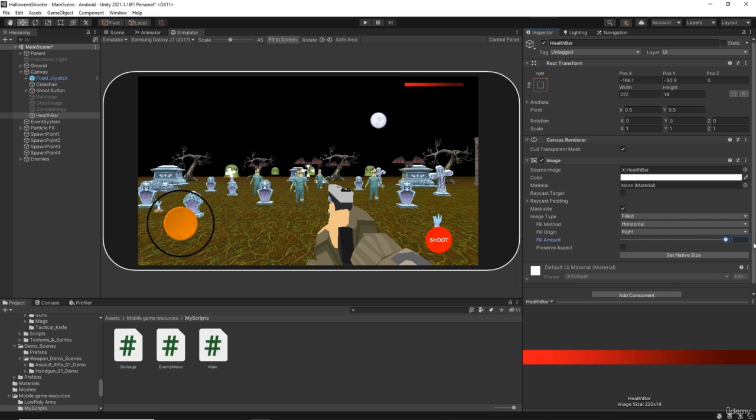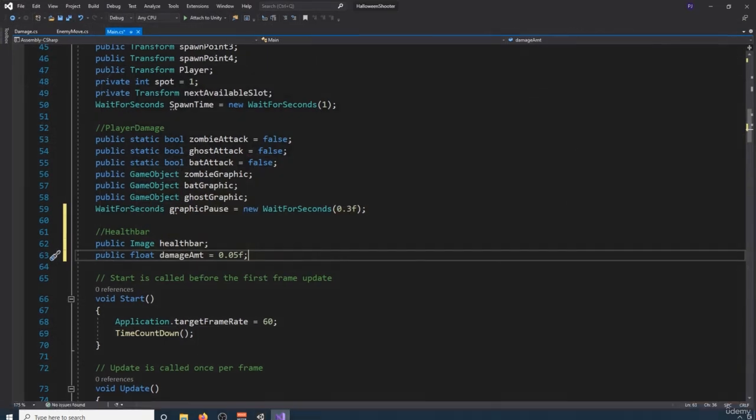So if you've got a value greater than 1, that will instantly be filled. So when you're talking about taking damage off there, it has to be a value less than 1. If it's really small, it's only going to take it off by increments, and that's exactly what I want. Okay, which is why it's so small. If you do want a different damage amount, let's say for a ghost or a bat or a zombie, you could create 3 different damage amounts if you want.